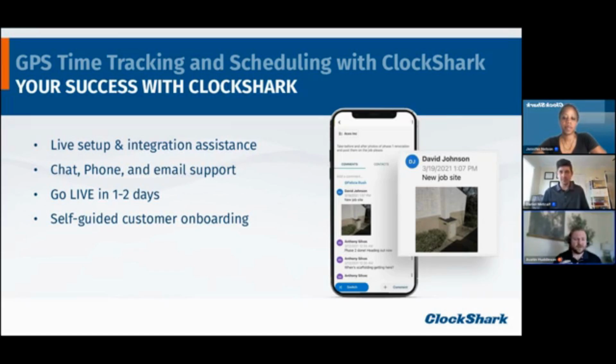And then both in the trial as well as your entire time that you're here with ClockShark, we have absolutely excellent support via chat, phone, or email. So you can reach out. They are very quick to respond and extremely knowledgeable. I wanted to make sure that we're highlighting that, as that's definitely something we like to provide to you, because ultimately the goal with the integrations and our support is to make sure that you are being successful in every way possible.